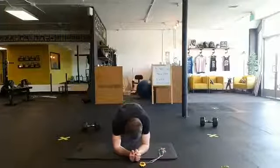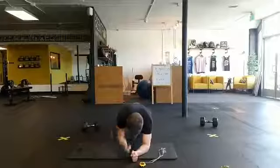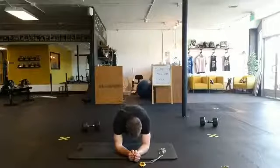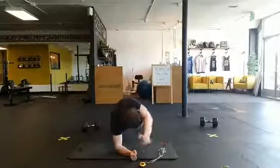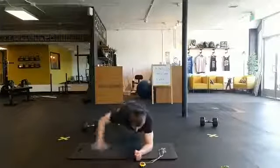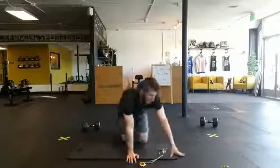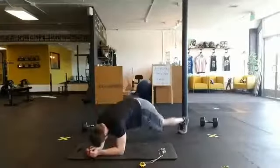Breathe. Keep that tailbone tucked. Stay low. I know you're shaking. I know you want to bring it up. Fight it. 3, 2, 1. Plank up downs. Well, that's going to feel great. Here we go.